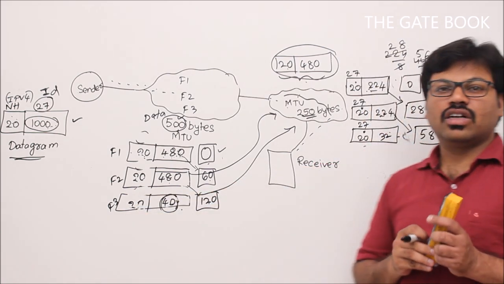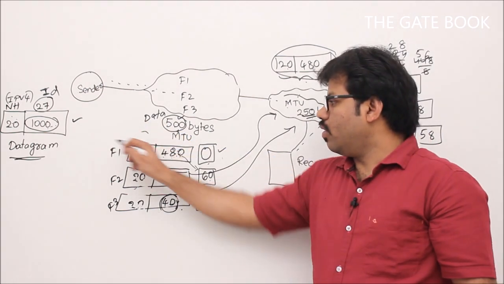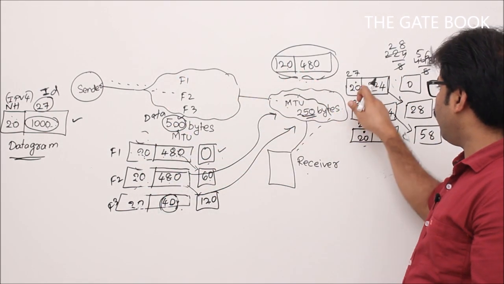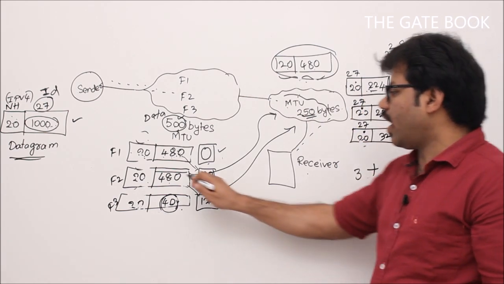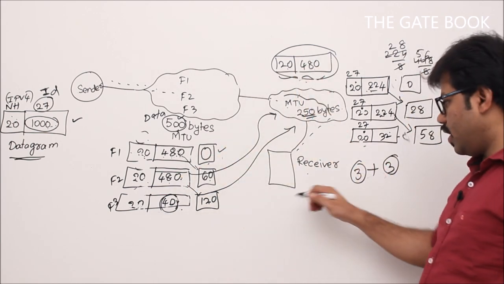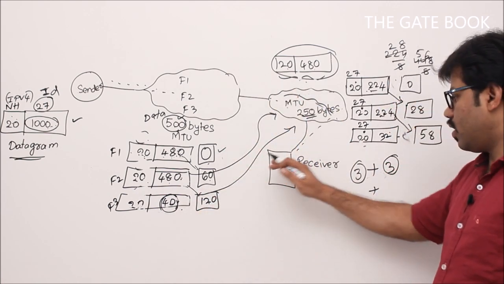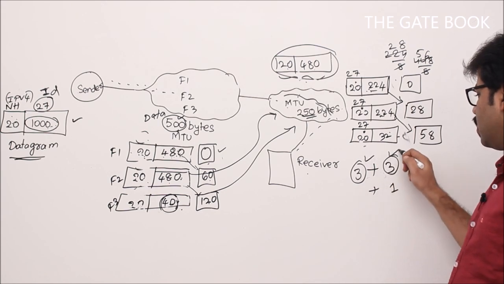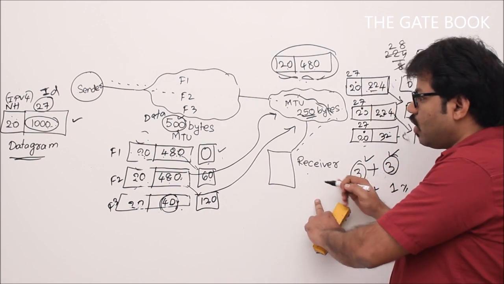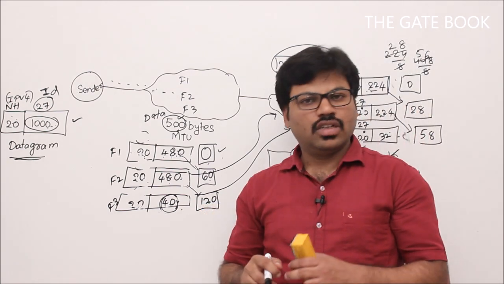Now in the GATE exam they ask how many fragments are finally going to arrive at the receiver. I will tell you. First of all, fragments 1, 2, 3. These three fragments will come here. This fragment will be further divided into three parts. Note it down. This fragment also will be divided in the same way because the size is the same, right? Then the same way three fragments it is going to generate. After that, this will happily move around this network. It will not be further fragmented, only one. So 3 plus 3 is 6, plus 1 is 7. 7 fragments will be created overall. End of the day, how many fragments are going to arrive? 3 from this, 3 from this, 1 from this one. 7 fragments. This kind of question they ask.